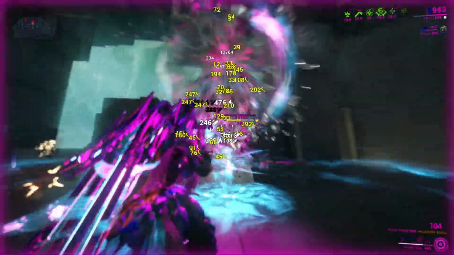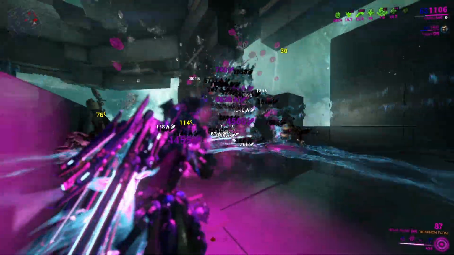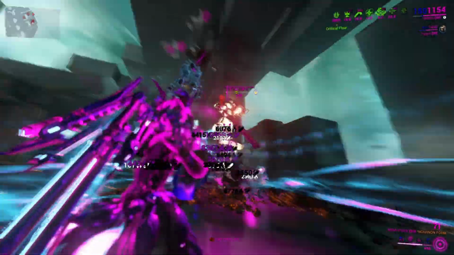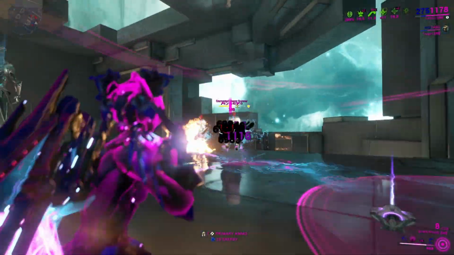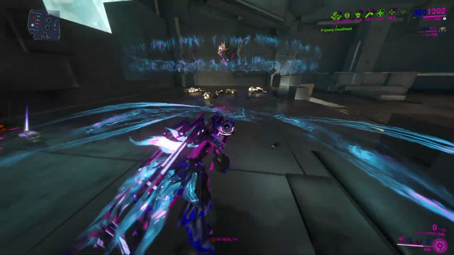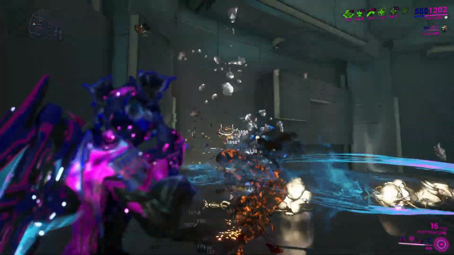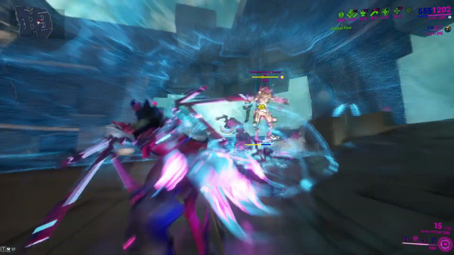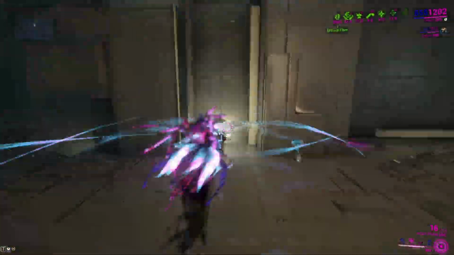I use my 3. I use all of my abilities, and that's what makes Yareli fun to me, is that you can get away with using all of your abilities, and every piece of her kit feels like it belongs somehow. Her 1 is good for crowd control, damage, vulnerability. Her 2, as bad as it is that I removed it, it's okay. We'll get on to that. Her 3 is great, and her 4 is crowd control.